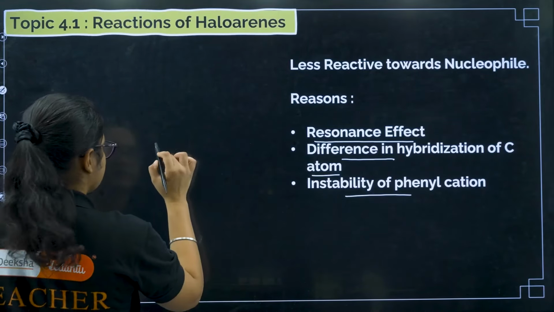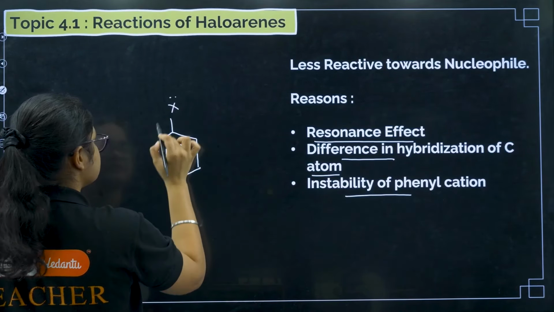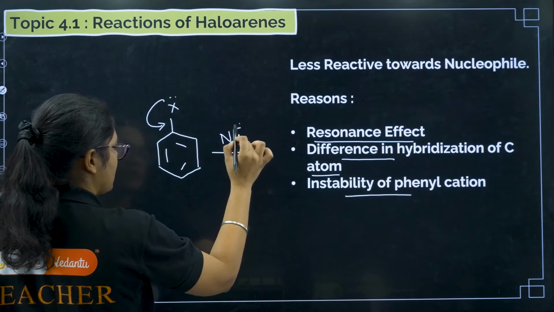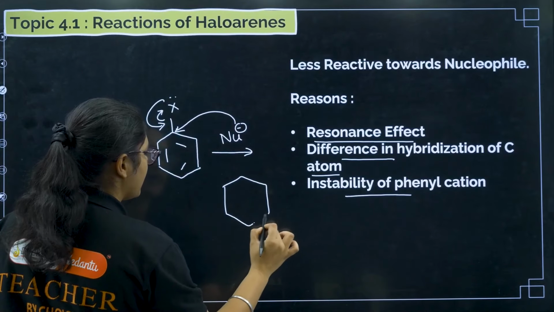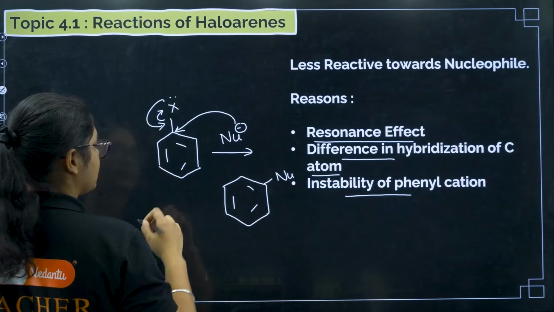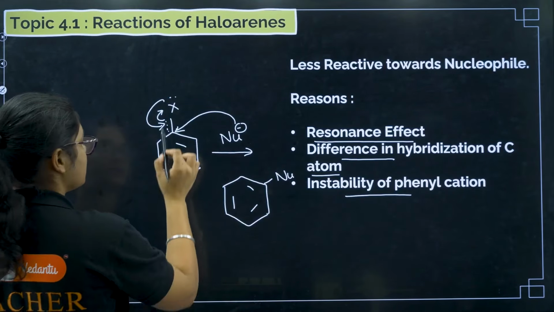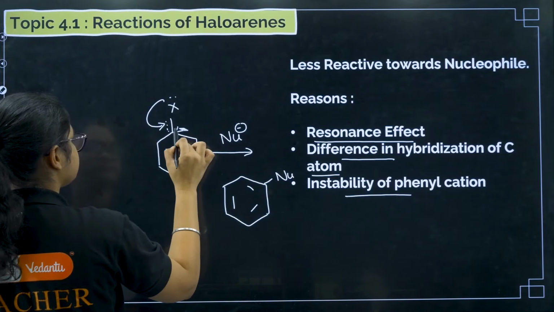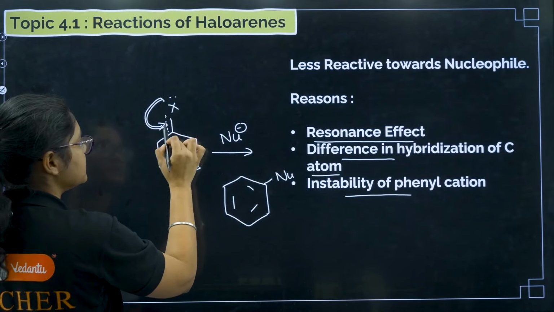So just I'll explain. For example, if you have this RX, right, you have this X group, it has a lone pair, here there will be resonance. So if the reaction has to happen, what will happen? Nucleophile has to attack here, the X has to go, and we will get R-Nu, right? But this reaction does not take place because this bond is having a partial double bond character. Because of this resonance, see, I'll remove. Okay, now see, because of this resonance this one forms a partial double bond character.